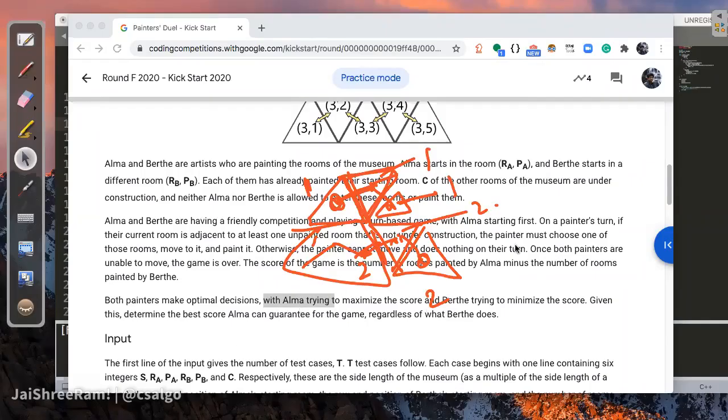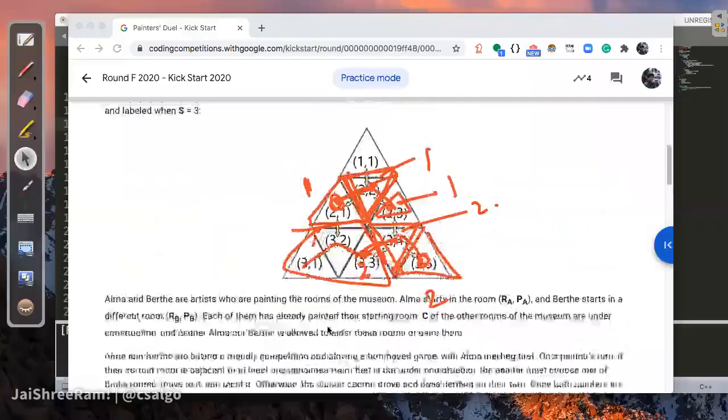Alma wants to maximize the difference, and the other one wants to minimize it, because each individually wants to maximize their own score. So given this, determine the best score Alma can guarantee for the game, the best score the first player can do, regardless of what B does. B will of course try to minimize it, and A will try to maximize it. So out of all possibilities, we will try to find out the best move.